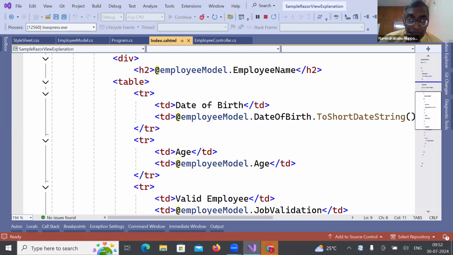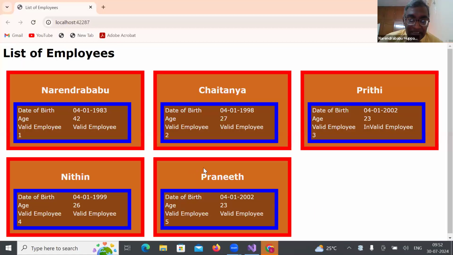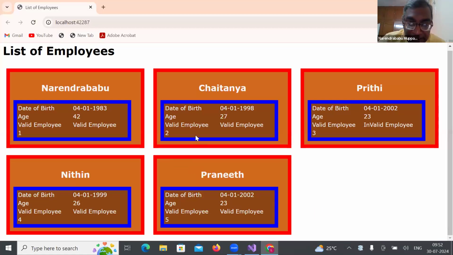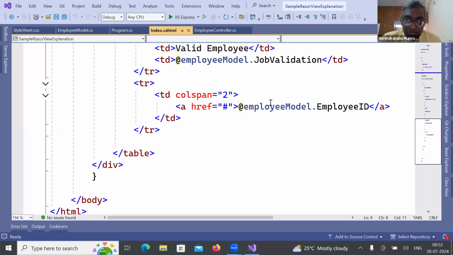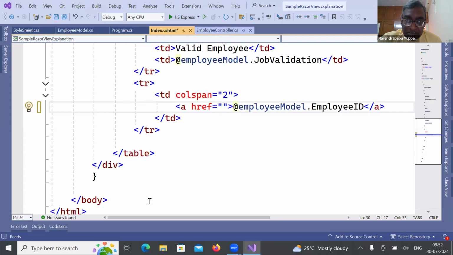Now, if you look in here, you see the list of data available. What I want to do is add one more hyperlink on top of this one. When you click on it, it has to redirect to another page. So how do we do that? Just go here. You pass a link here, saying create a controller first.